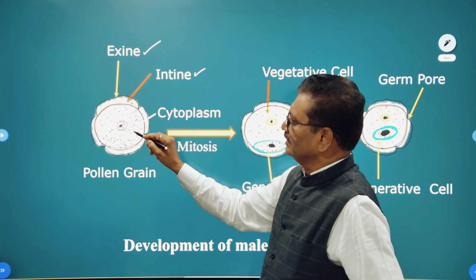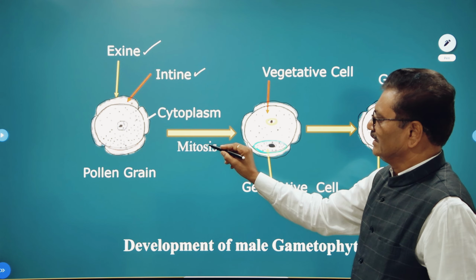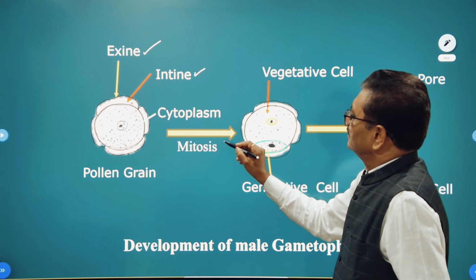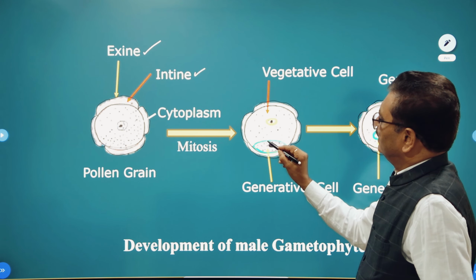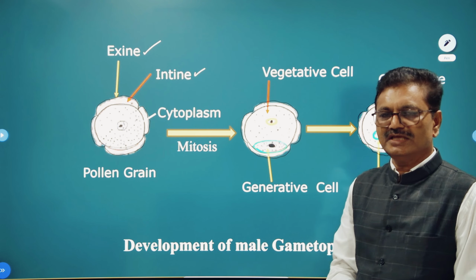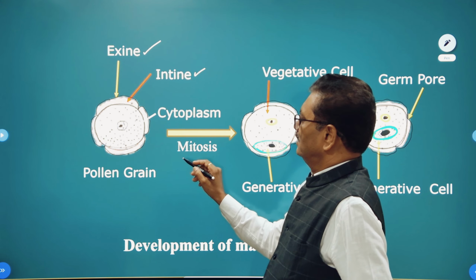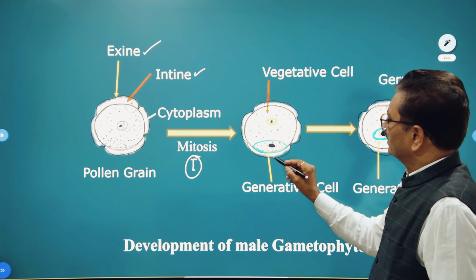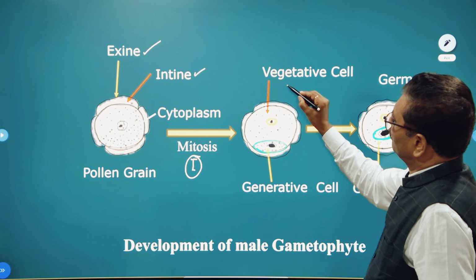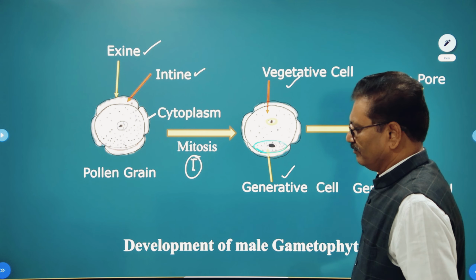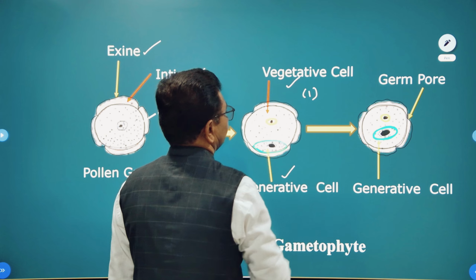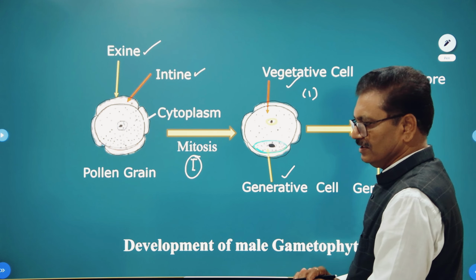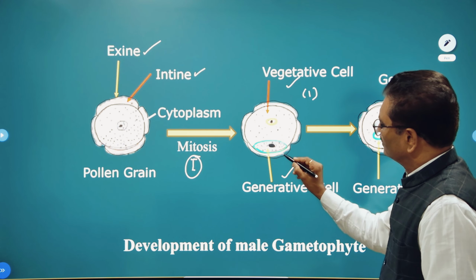नाउ दिस न्यूक्लियस ऑफ पोलन ग्रेन डिवाइड्स माइटोटिकली. इसमें माइटोटिक सेल डिवीजन होता है और इक्वेशनल सेल डिवीजन हम उसको बोलते हैं. ये जो न्यूक्लियस होती है ये डिवाइड हो जाती है एंड देयर इज फॉर्मेशन ऑफ 2 सेल्स. सो बिकॉज ऑफ माइटोसिस, ये माइटोसिस पोलन ग्रेन में पहली बार होगा और 2 सेल बनेंगे. वन इज वेजिटेटिव सेल और दूसरा जेनरेटिव सेल. पहला सेल जो लार्ज सेल होता है, उसका इरेगुलर न्यूक्लियस, लार्ज सेल विथ फूड न्यूट्रिएंट, ये बड़ा वाला सेल उसको बोलते हैं वेजिटेटिव सेल. और एक छोटा सेल तैयार होगा, दिस इज जेनरेटिव सेल.